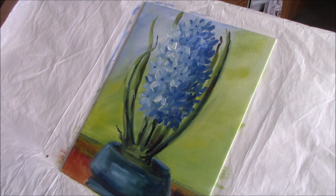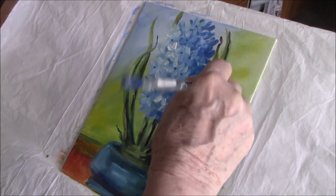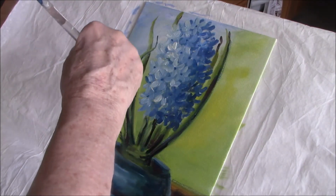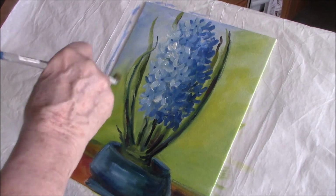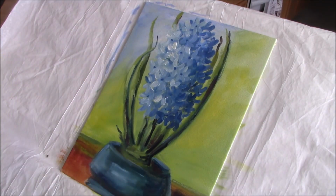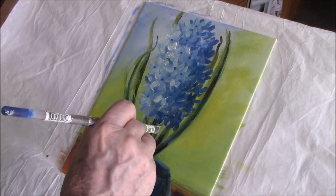Now, a lot of people don't care about things like that or like a different look. But you have to paint how you like it, or it's not authentic. And so that's what I try to do, is to paint how I like to see things.